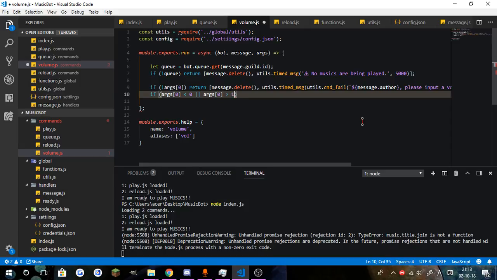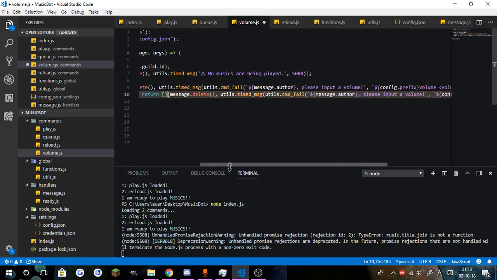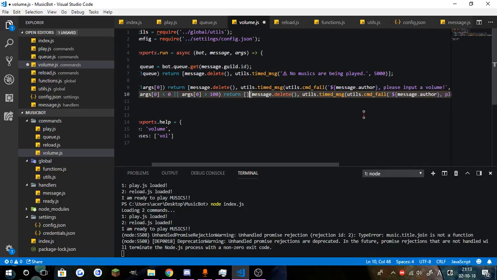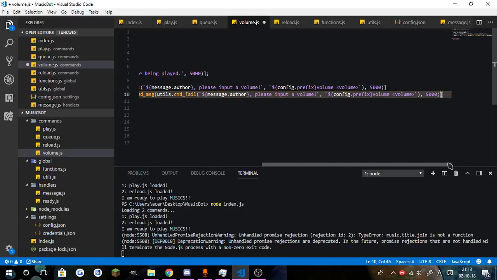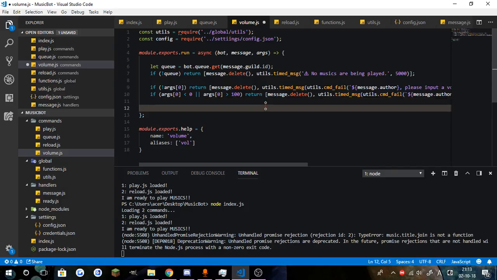Arg0 is greater than 100, then it's going to go ahead and return our code again. Remove that. We can input a volume between 0 and 100 only, so that we don't error rate people, and it doesn't go below 0 as well.